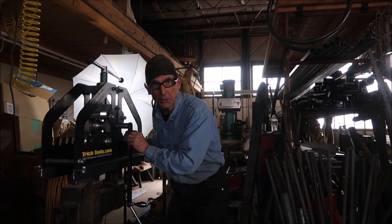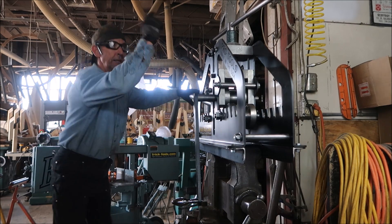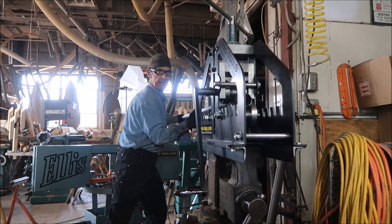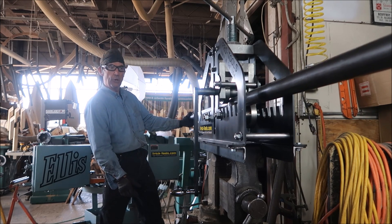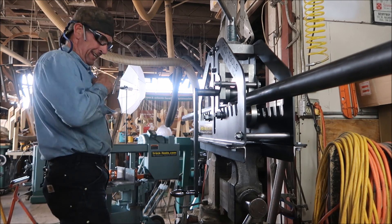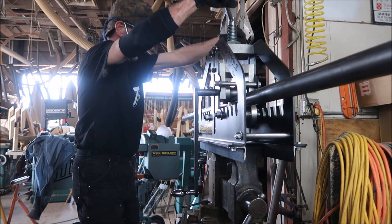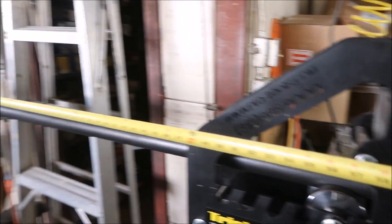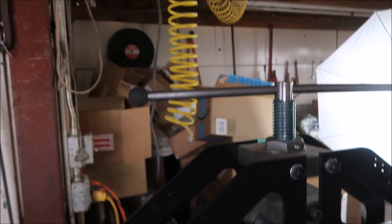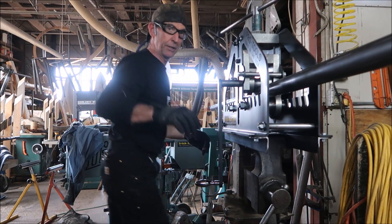Let's grab a piece of tubing. It looks like we're going to need to raise up the middle drive wheel - there it goes. Center point here at five foot. And then we're ready to go. Oh, one more thing guys - let's take off this shirt. Alright, we'll center it up at five foot, and then it's just a matter of putting some downward pressure on it. We'll crank on it a little bit, and then it's time to go to work.